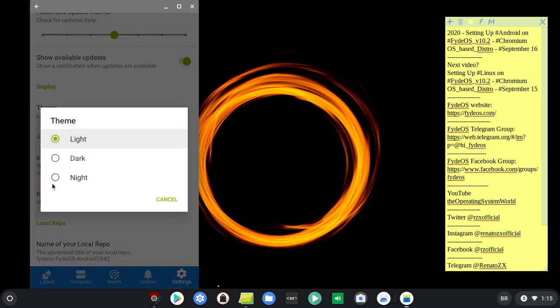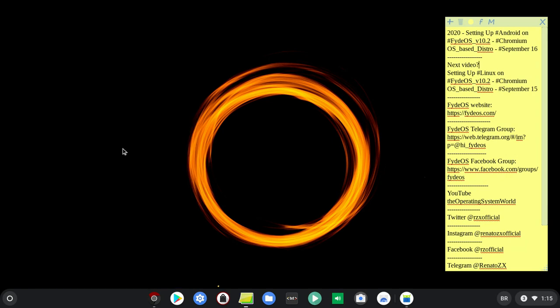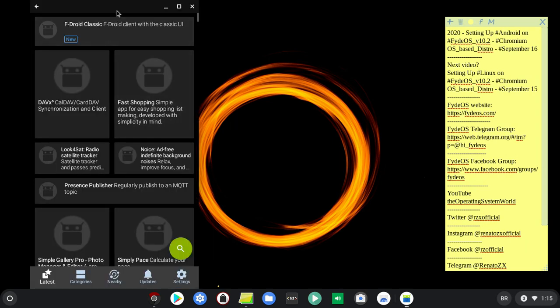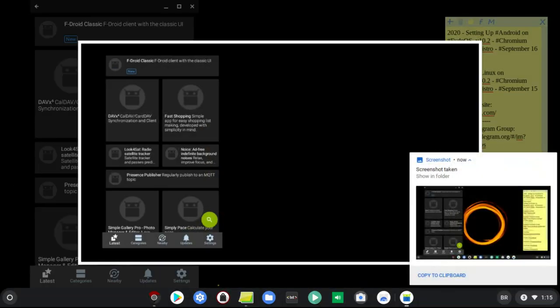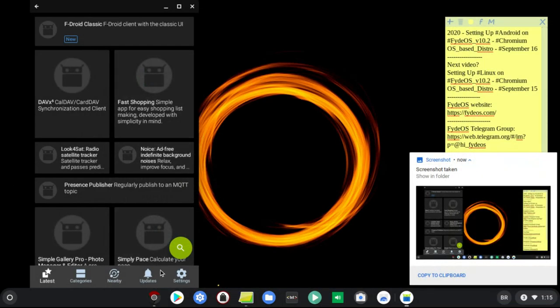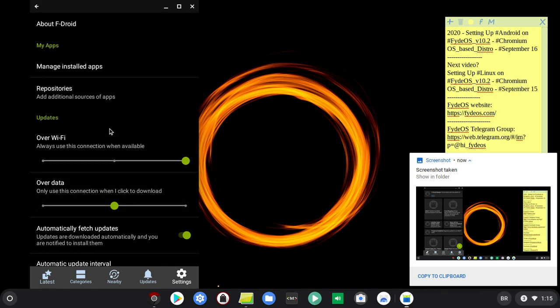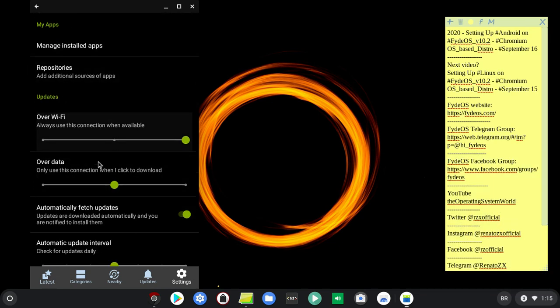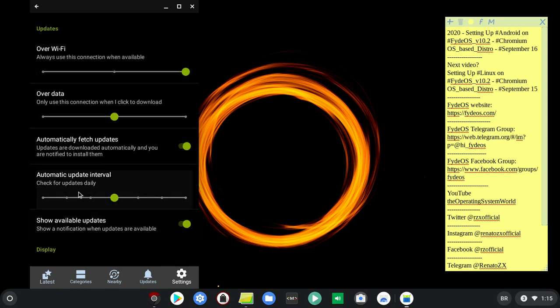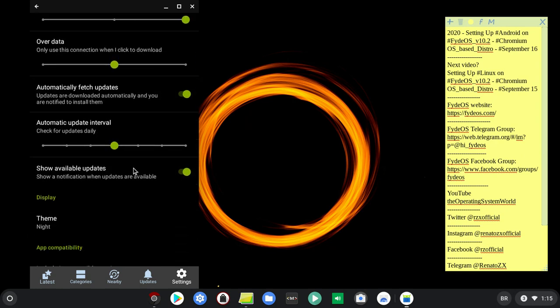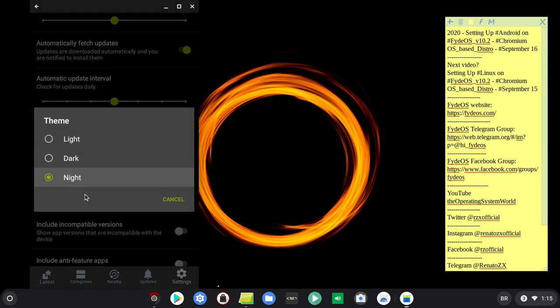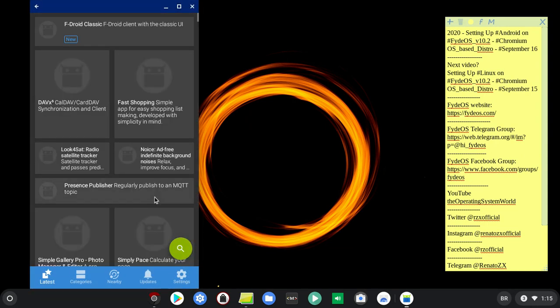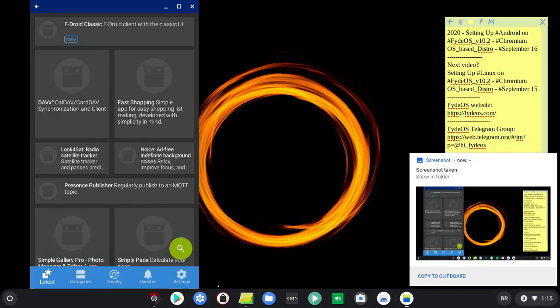I want to see the night theme. Let's see how it looks. Okay, it looks different. Yeah, it looks much better. Show theme night, the dark one. Okay, the dark.